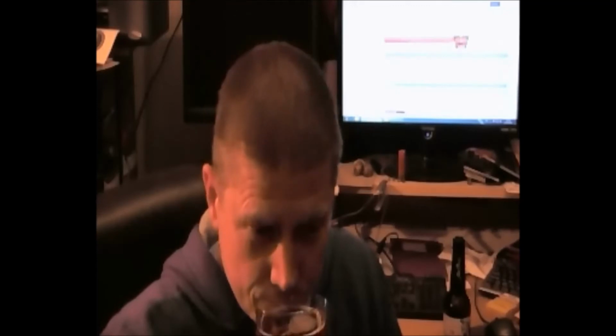But as you can see, the head has pretty much disappeared. It's a sort of standard amberish pale ale type colour. Not much on that note, just the honey. A bit like that sort of honey syrup you used to have for sore throats, with a dash of whiskey in it, which is what I used to have when I was little. Whiskey and honey. None of this crap from the chemist. But yeah, that's all I'm pulling off.